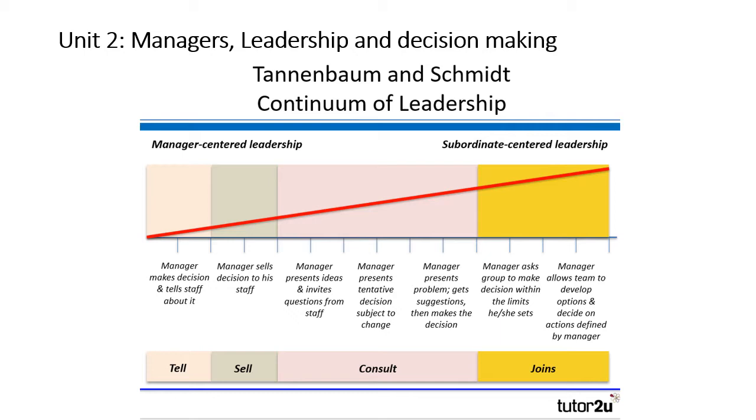You don't have a formula sheet or any notes in the exam, so you do have to fully understand what these theories mean and how to apply them to business questions. But in principle, this is looking at how leaders actually lead their team, whether they involve their team in the decision-making process, and which stage along the continuum perhaps they might exist. But this gives you an idea of some of the theories that we're going to be looking at.